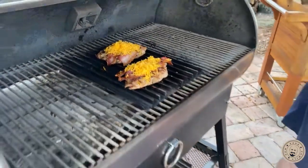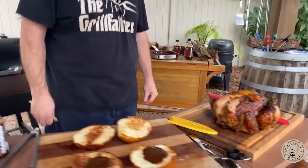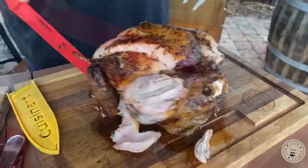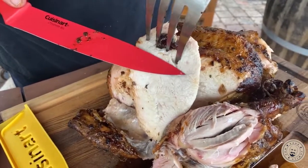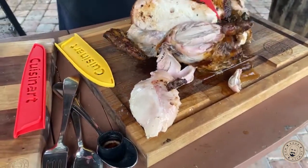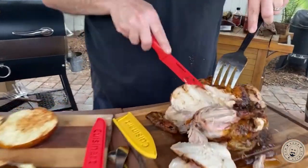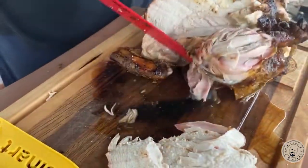Let's get the cheese to melt a little bit. Let's tear into this chicken, man — look at that, that's beautiful. That is rotisserie chicken right there — Costco can go home. I'm going to put a couple slices out here because I want to try these sauces on just some nice chicken. Look at this, it's perfect — I love when it all turns out.